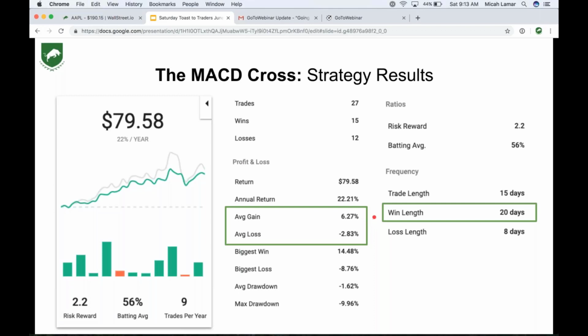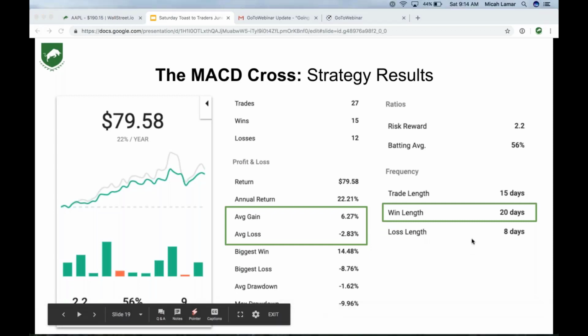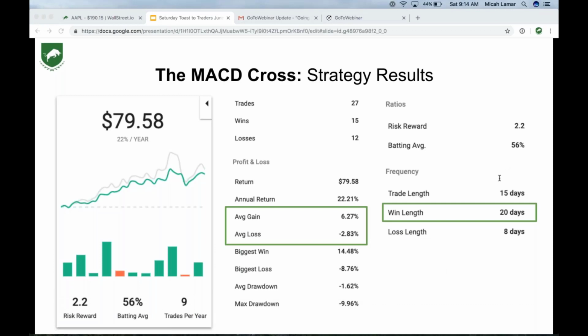Knowing the average gain will help because if you're trading, let's say, a $200 stock, and you know the average gain is 6%, then you know you're looking at about a $12 move. And that can help you set up profitability targets. If you know the average loss, that'll help you set up stop targets, but it'll also help you position size. We're going to go into that a little bit deeper on the next strategy, but just start to think about how you can use this data to get some really good trade expectations.